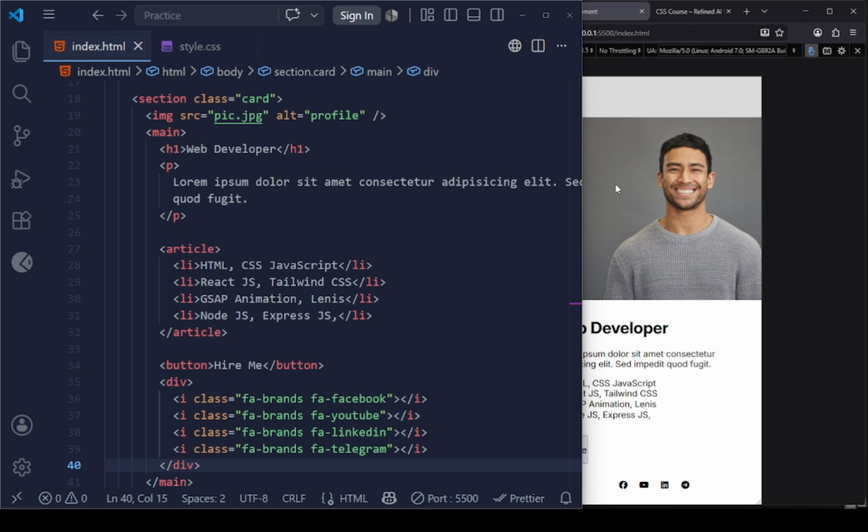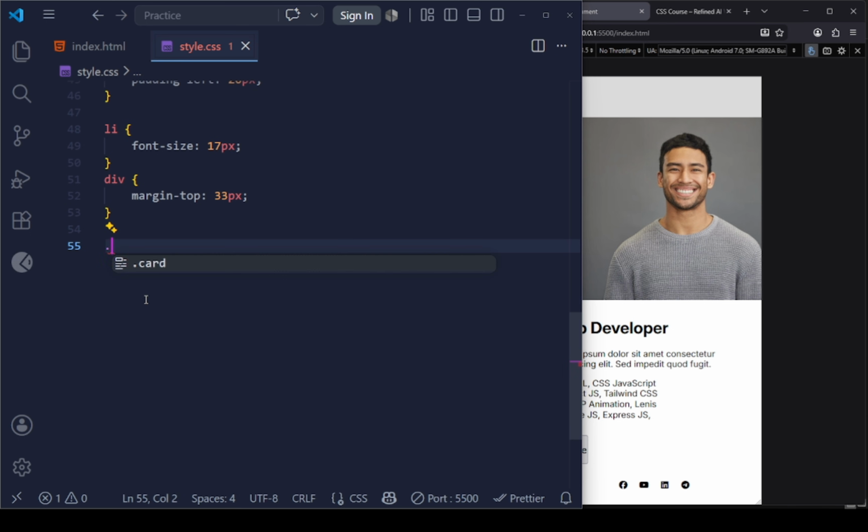First, we target the section that wraps all of our card content. We have already given this section a class name of card, so we will work with that. Open style.css, and at the top, write the @ symbol followed by media. After that, write max width inside round brackets, and we will assign it a value of 460 pixels. What max width 460 pixels means is, whenever the screen width reaches 460 pixels or smaller, the code inside this media query will be applied.